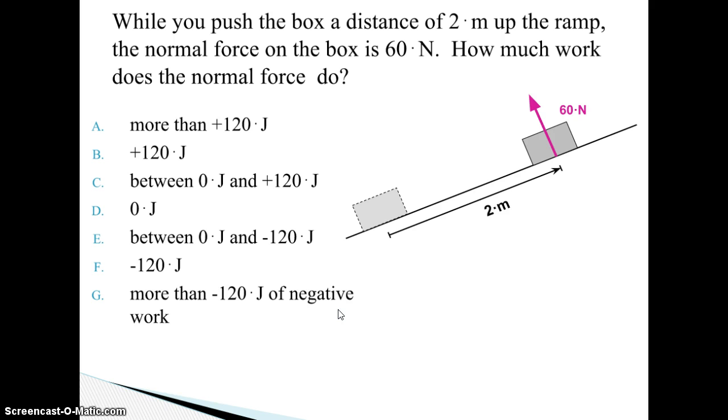Okay, last force we need to talk about is the normal force. While you push the box a distance of 2 meters up the ramp, the normal force on the box is 60 newtons. How much work does the normal force do? Talk with a neighbor, pause the video, and come back.